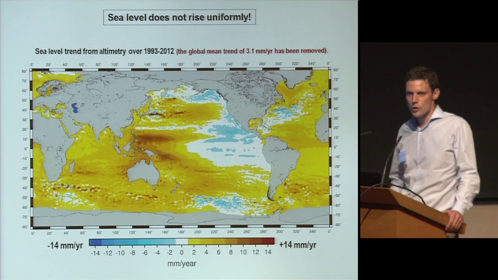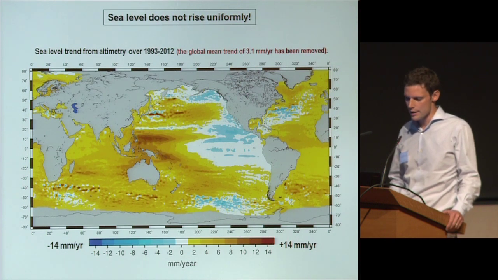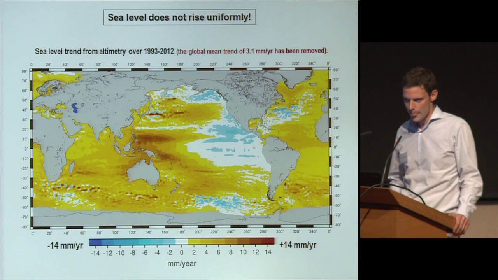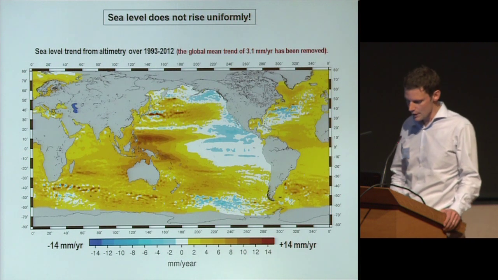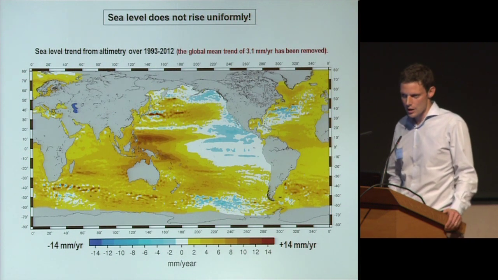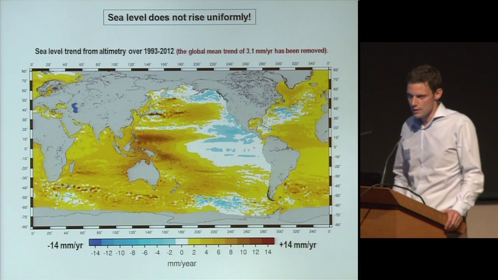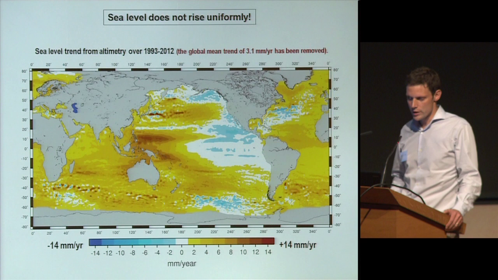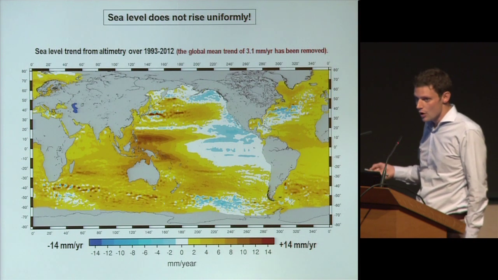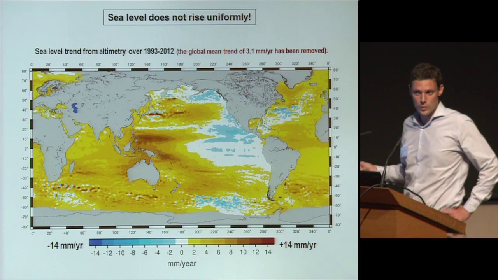With tide gauge records, we have also a pretty clear view of the past global mean sea level rise over the last 6 decades. They indicate a rise of 1.7 millimeter per year, as Guy have shown before. But we don't have information on the open ocean variability, as we will see later. So when we want to estimate the past sea level changes at the different places of the world ocean, the problem remains the same. What was the regional variability over the last 6 decades? Was it different from what we're observing now? Or are these patterns we're observing now over the last 20 years, were they actually steady or did they change with time and space?